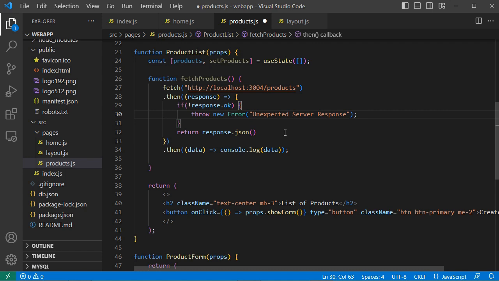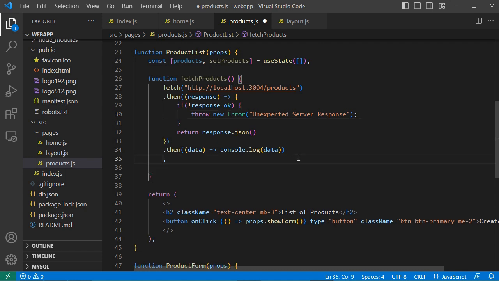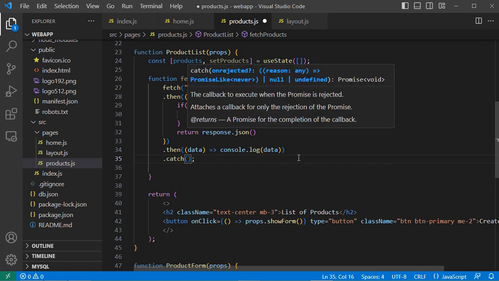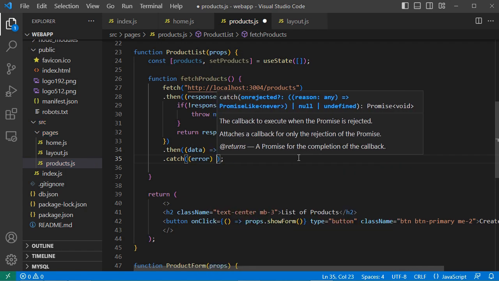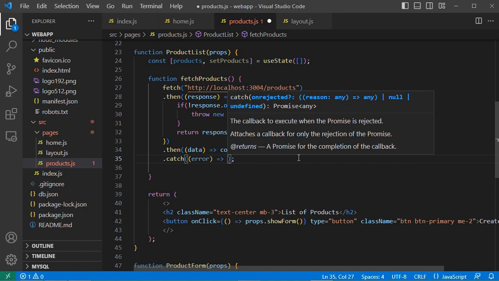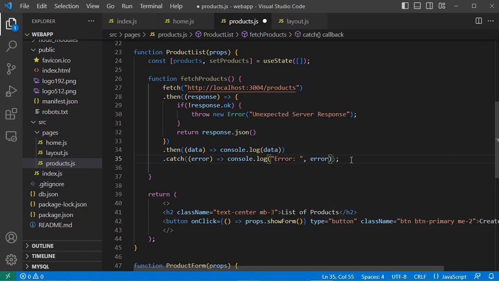Now let's catch the error. So just here, let's add catch. So catch receives an arrow function. So it is a function. So it receives the error. And we can do anything from this error. We can, for example, display it on the console. But if we don't have an error, then we will execute this statement.